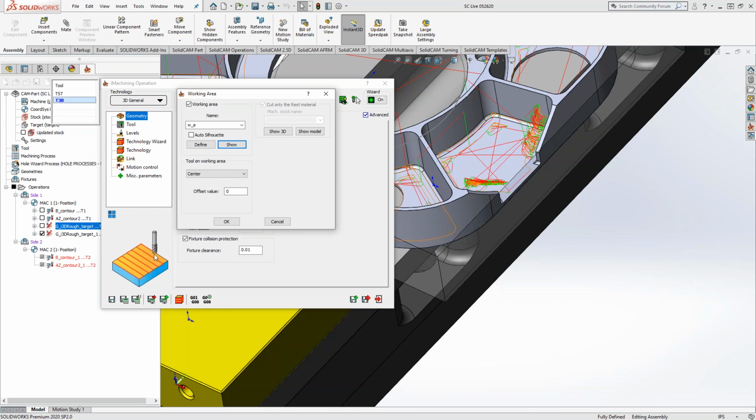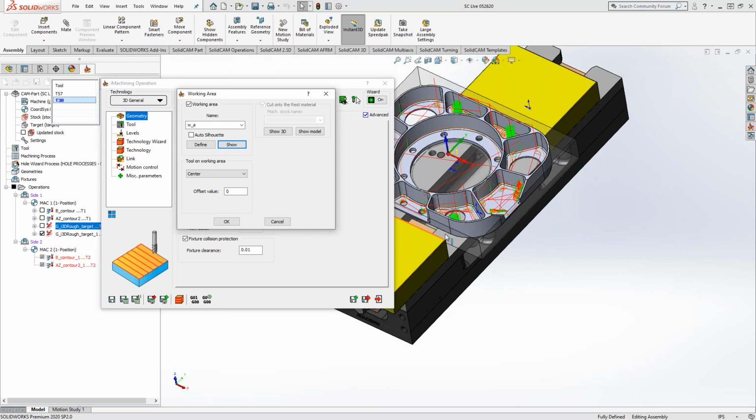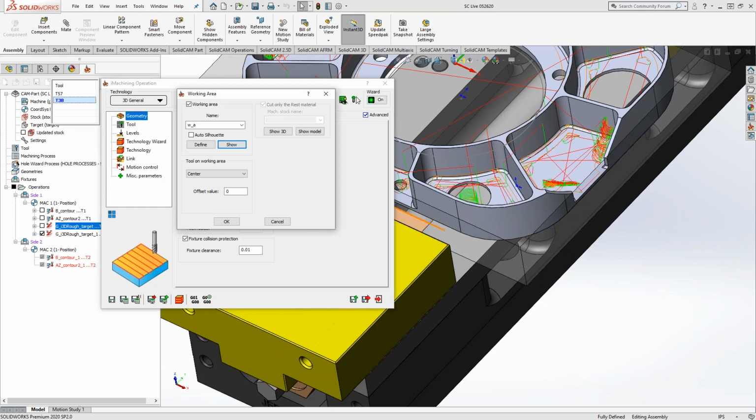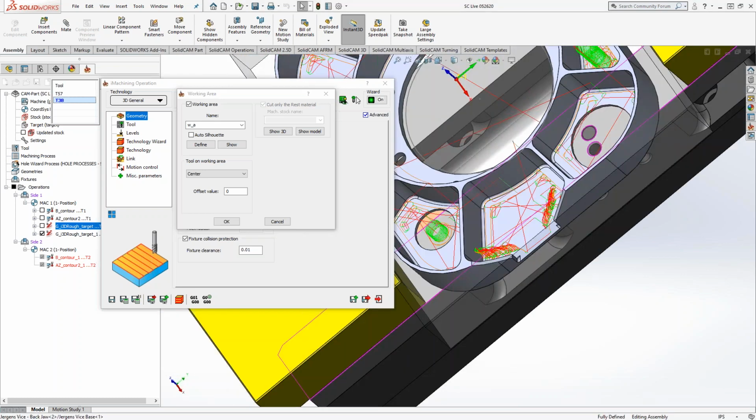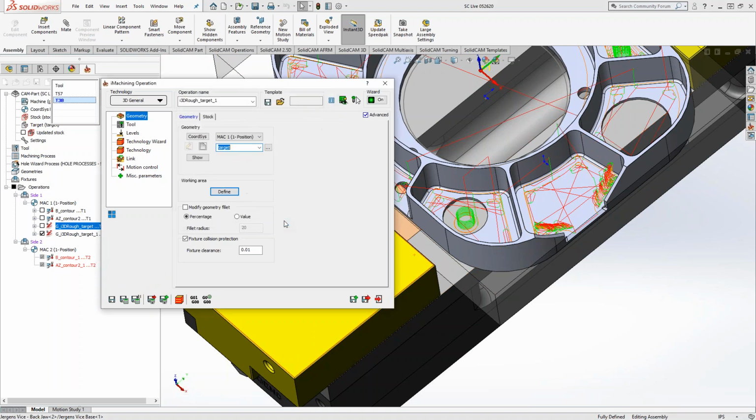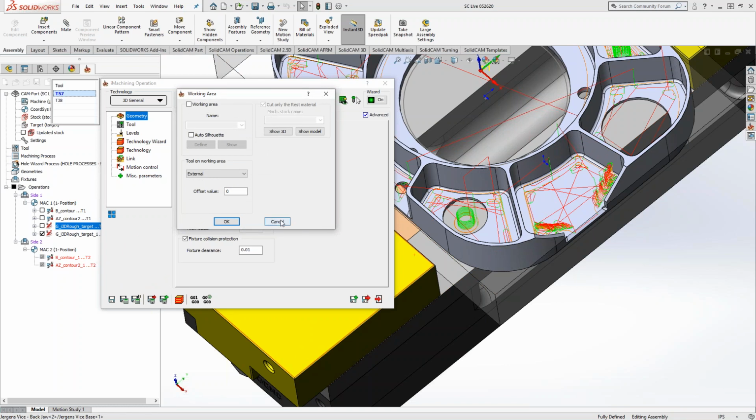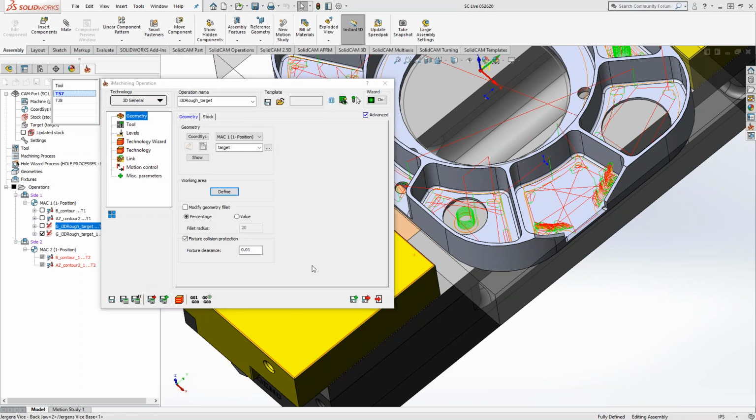So that allows the tool to eliminate any kind of cusps on the corner there. It allows the tool to machine everything inside of that working area, but limits it so it doesn't actually go too far out. And that's exactly what I'm looking for in the case of the space between the part and the fixture. And if I toggle to tool 57, you'll see that it doesn't have a working area applied. So that's that functionality right there.